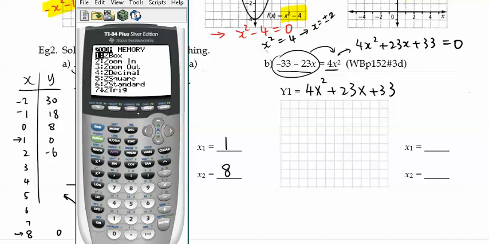Under the zoom menu, I can create a box. I can create a box using the left and right arrow. Using the direction arrow, I will be able to create a box. And here, let me choose this point to be my first point of my box. You may want to use a different point for your box, doesn't really matter. And you can use these arrows to create a box. Once you have a box you like, press enter, and it will give you a better picture.